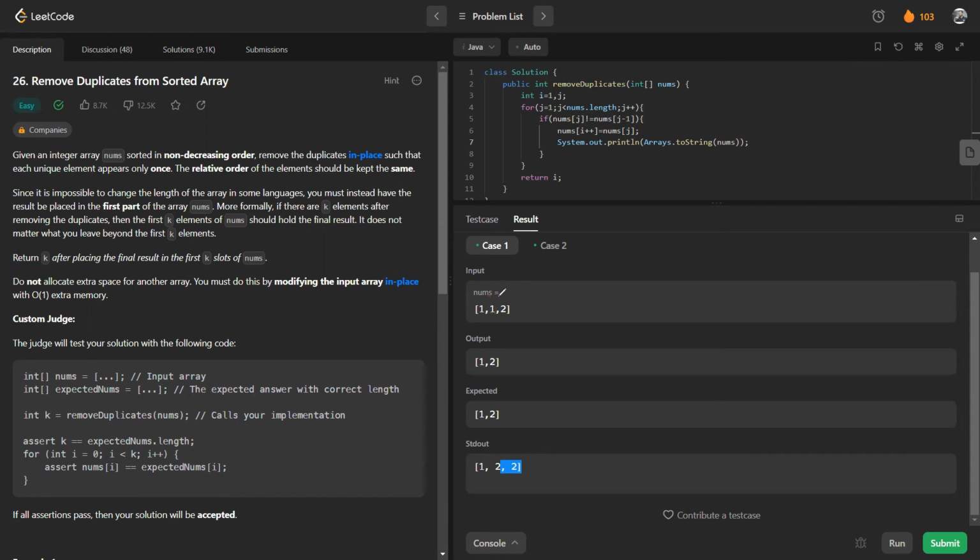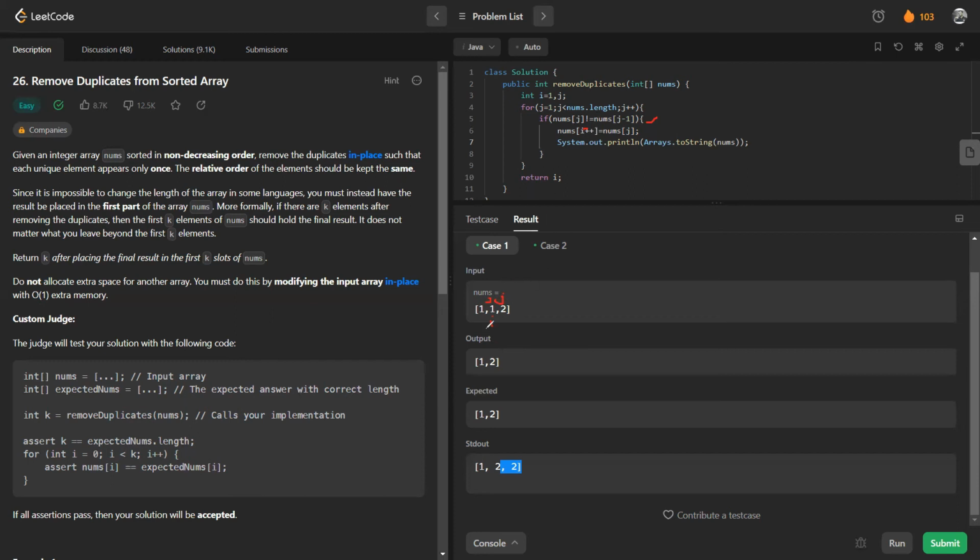See, initially j is at this position, right? Okay, and we find that j and j minus 1 are equal, so this condition holds. There we are saying if they are not equal. So j moves forward, but remember i is not moving forward. i is at this position. So j moves forward and comes to this position, right? And once j is at this position, we find these are not equal.